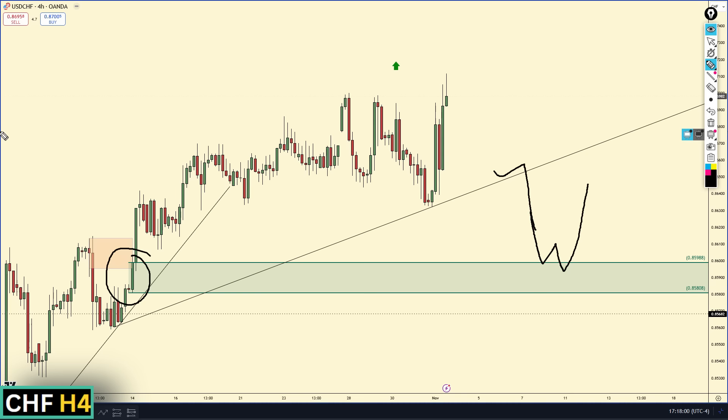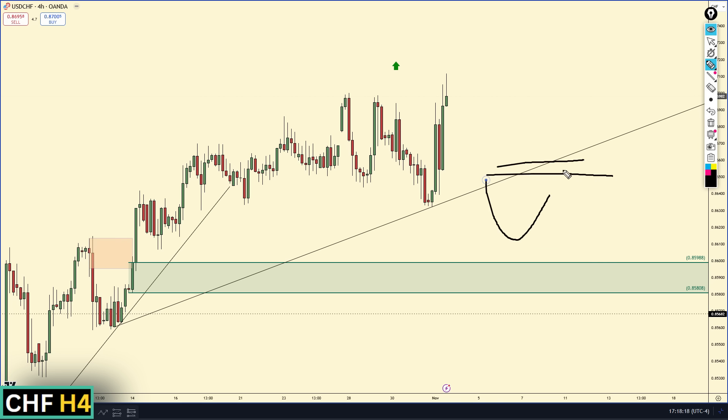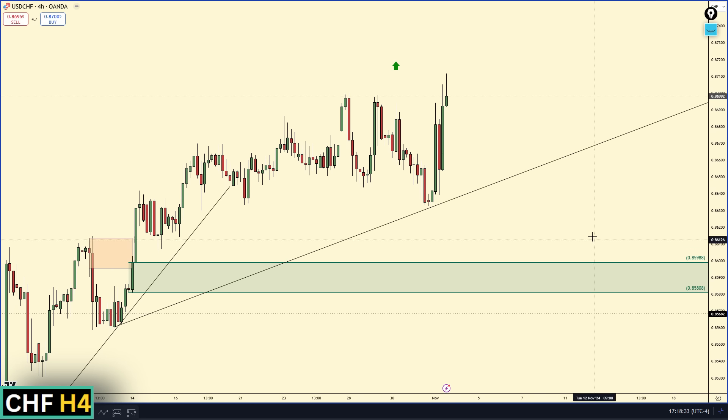It could just be stopping out all the trend line traders to pull back into demand and then rally up to continue the trend. Don't hesitate to look for longs in that four-hour demand zone — it not only broke some highs but broke a supply zone. If we do break this demand zone, we have to reassess our overall bullishness on USD/CHF. In the meantime I'm purely focused on this four-hour chart to see what happens at this trend line and demand zone.